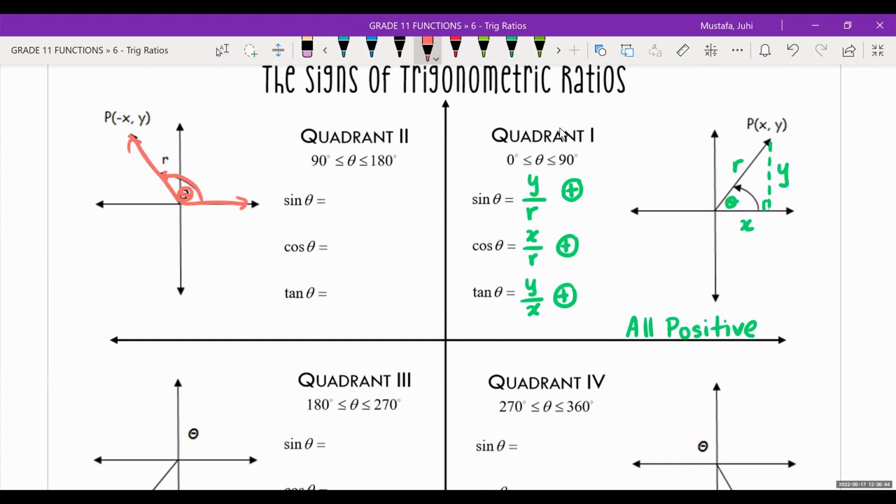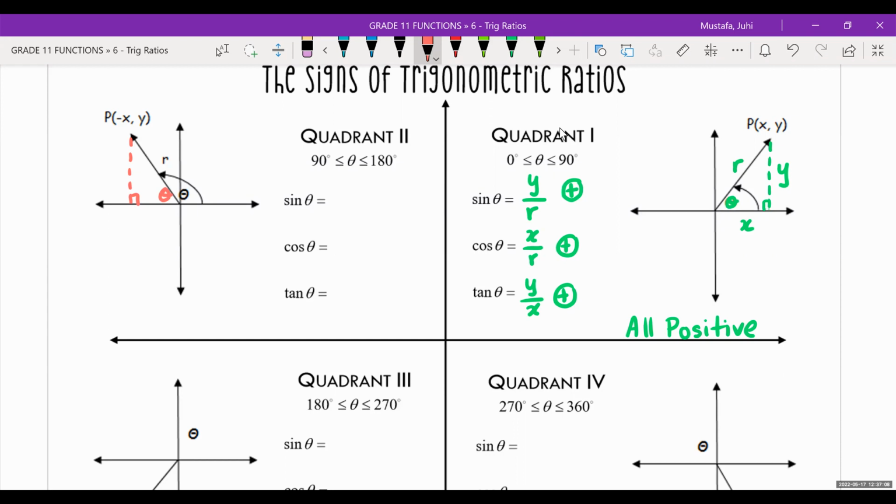Now you're probably wondering, well, that's not what it shows in the bow tie. I'm going to get back to that. I'll tell you why exactly we do it like this. For now, all we need to know is our terminal arm is there. We're going to make a triangle that looks like this. And just for now, we're going to pretend the angle that we're talking about is inside the triangle. So we're just going to draw a little theta over there.